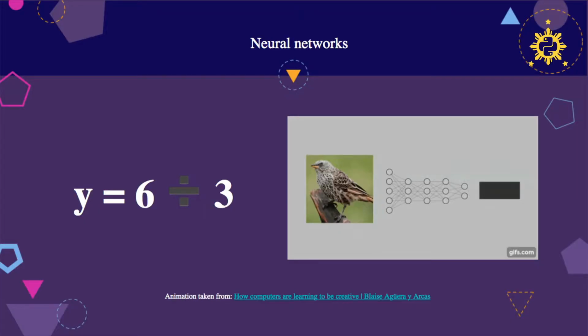So now you're asking, how do we know what y is? Or how will the computer know what y is? And you might say, hey, that's basic algebra, we just do y equals 6 divided by 3, so we get 2. But the problem is, as I've said, the times is not really a simple operation. It's a very complicated operation that might not even have an inverse. So you can't really do division in here, the way you do it in algebra. So how do we solve for y without using division?